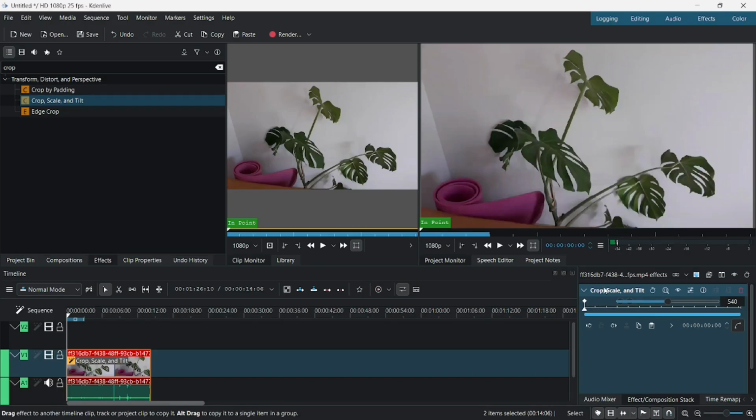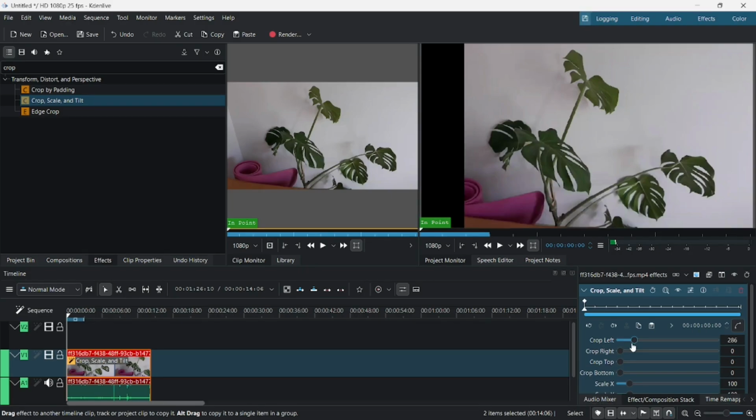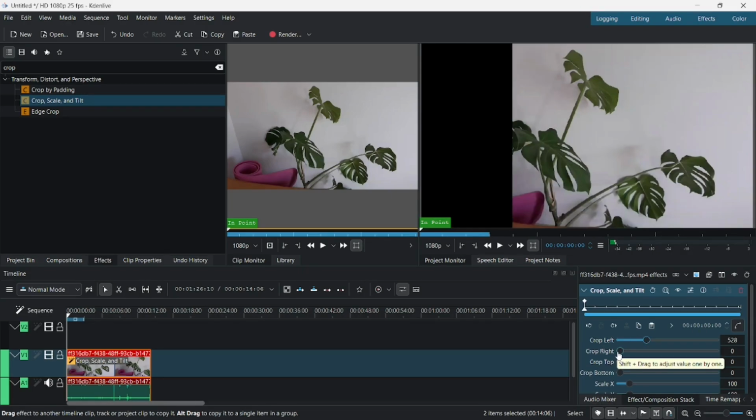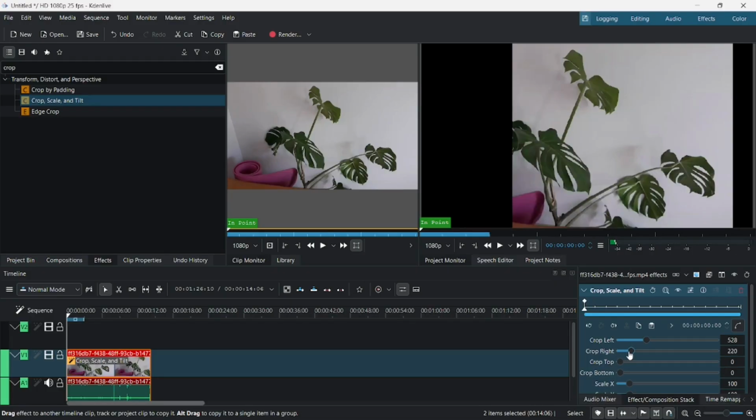After that we need to click on our video and on FX and composition stack settings we will find this one effect. And here you can click on this one option to use effect zone. Then you will be able to select one from available options. For example, you can crop this video from the left by increasing this value, and you can crop it right by increasing this value. Yeah?